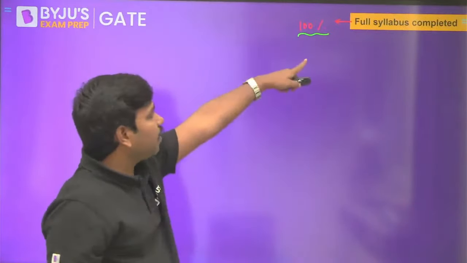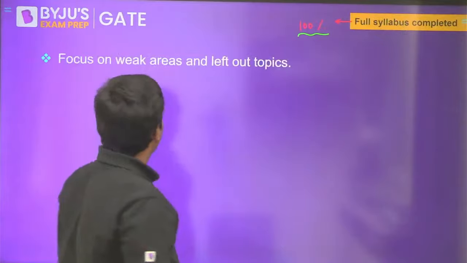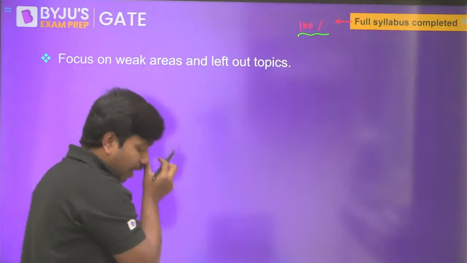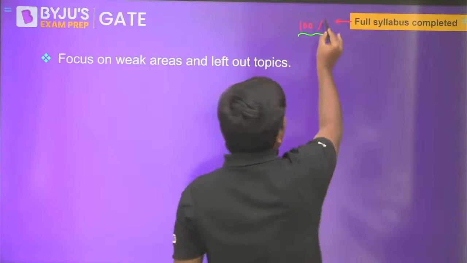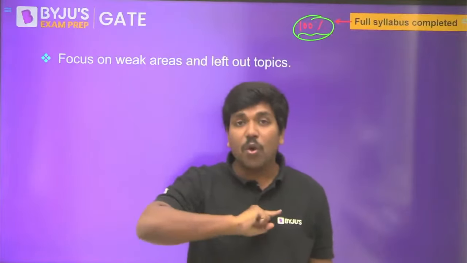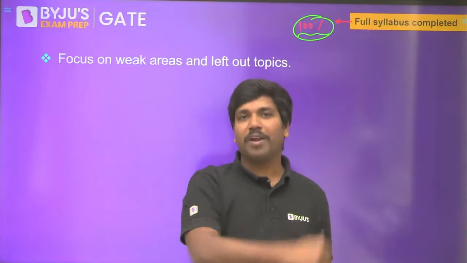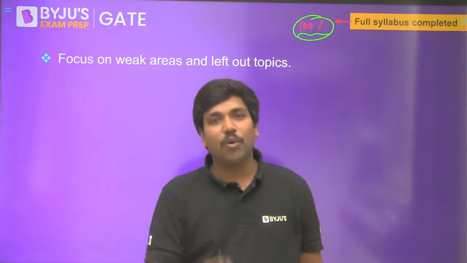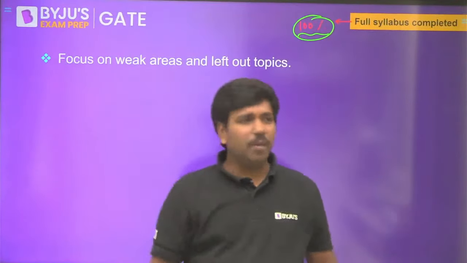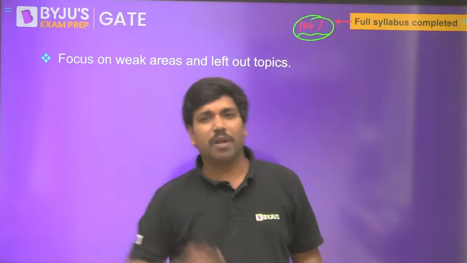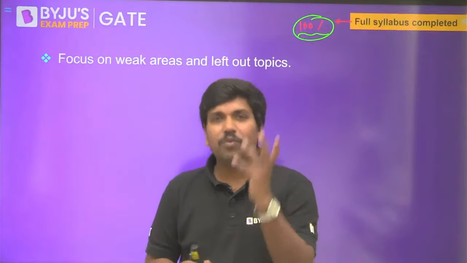So if you complete all your syllabus, 100% completed, then the very first thing is to focus on your weak areas and left out topics. I am very sure, even though you write like 100%, see now in your comment box, no one is saying that yes, I have prepared 100%, correct? No one is saying yes, I have prepared 100%, because you all know that you have left some portion. Maybe in signals and systems, DTFT, DFT, and again in control systems like Nyquist plot, or in digital electronics, counters. So every subject, here and there, some left out will be there, right?